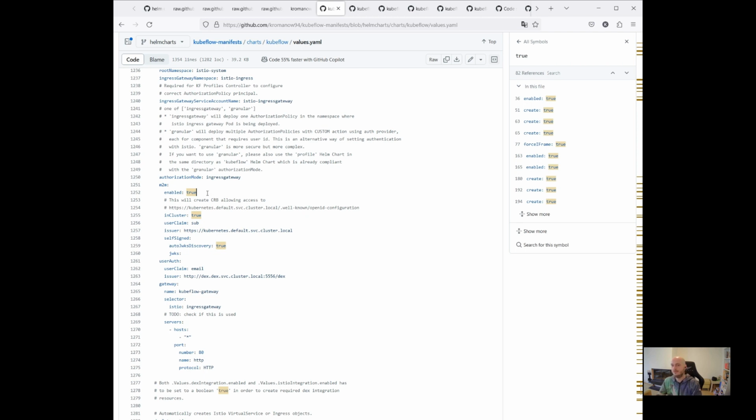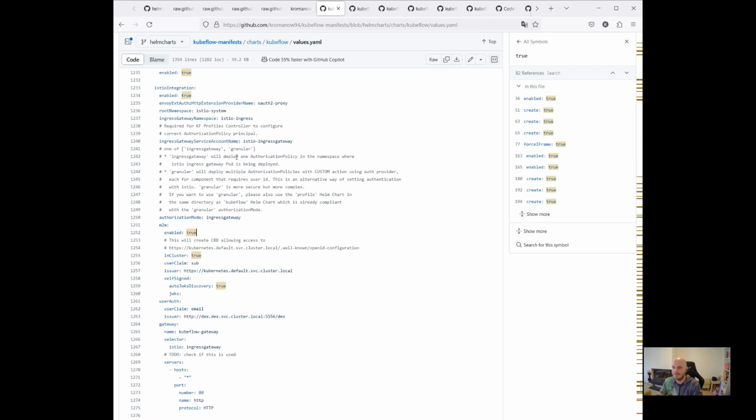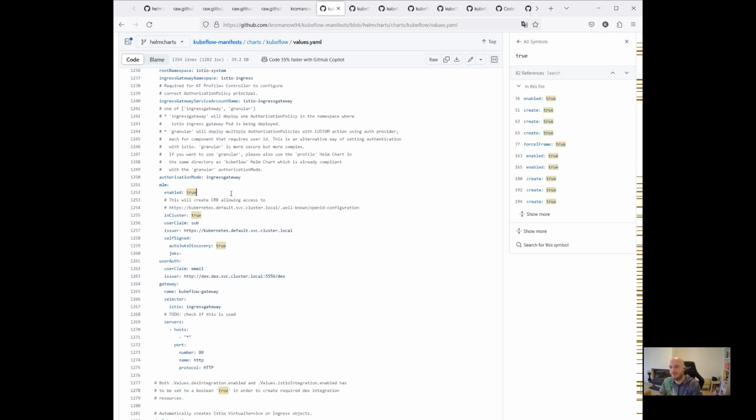And Istio also has to be configured, well, basically with the same. So it has to trust the self-signed certificates. Well, for Istio, it's a little bit different because for OAuth2 proxy, we can just say ignore. But for Istio, we can do one of two things.